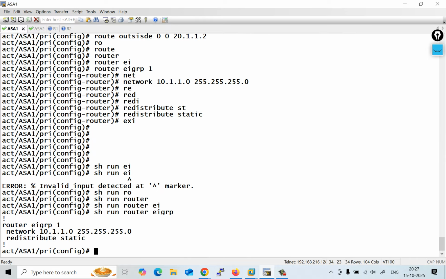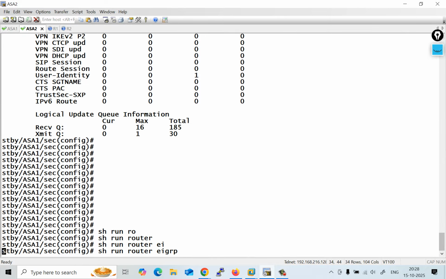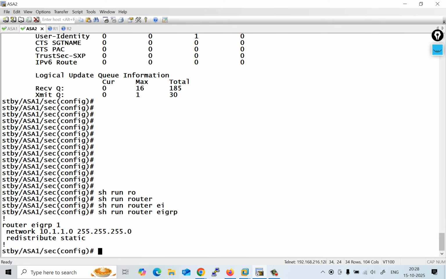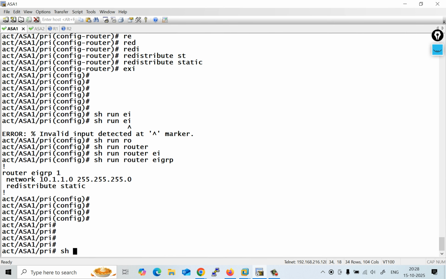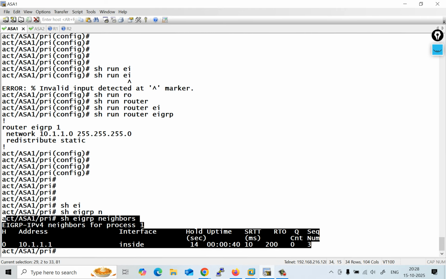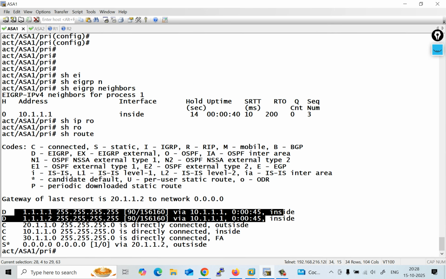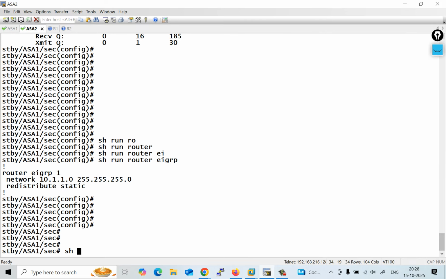so we did the router EIGRP configuration and advertised the static route, so that configuration is also replicated to the ASA2 through the failover link. If you check, it must be visible here, okay? So the configuration is visible here, but if you check show EIGRP neighbor, the neighborship is always visible on your active unit, not on the standby unit, okay? But you can see the routes here via EIGRP because we configured two loopbacks behind the R1, okay? Those are coming.